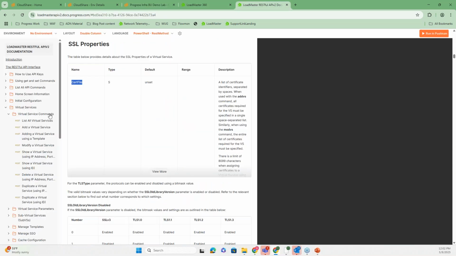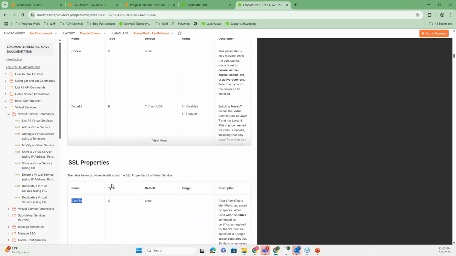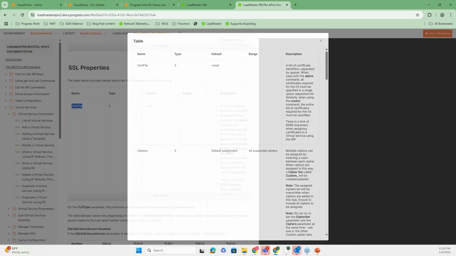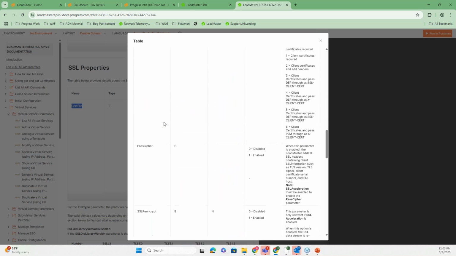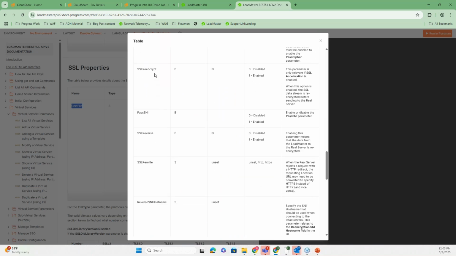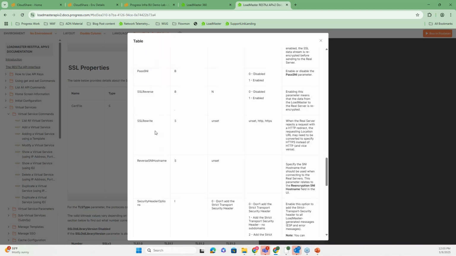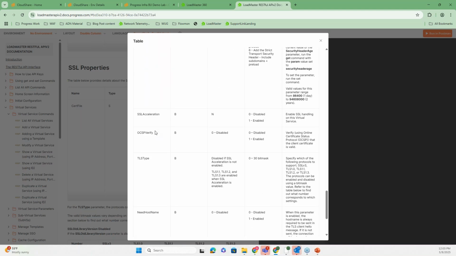So let's check the parameters. There are more parameters here. Cipher set, SSL re-encrypt, yeah, that's the one, SSL acceleration.